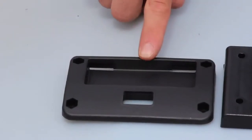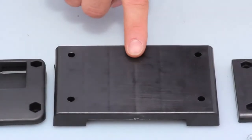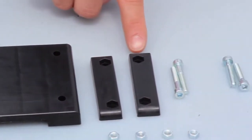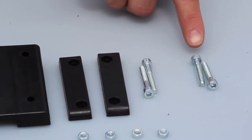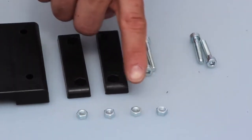You'll find the fastening plate, the joining plate, the right counter plate and the left counter plate, 2 screws 5x30 and 2 screws 5x35, 4 nuts type M5.